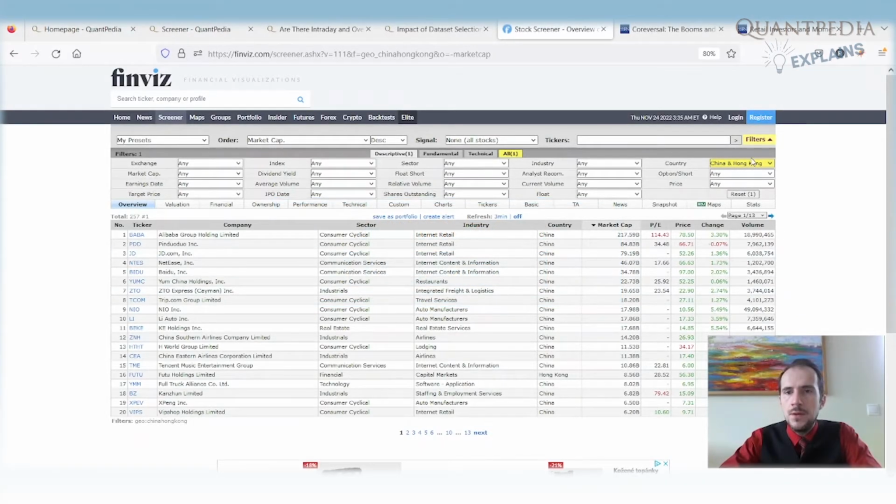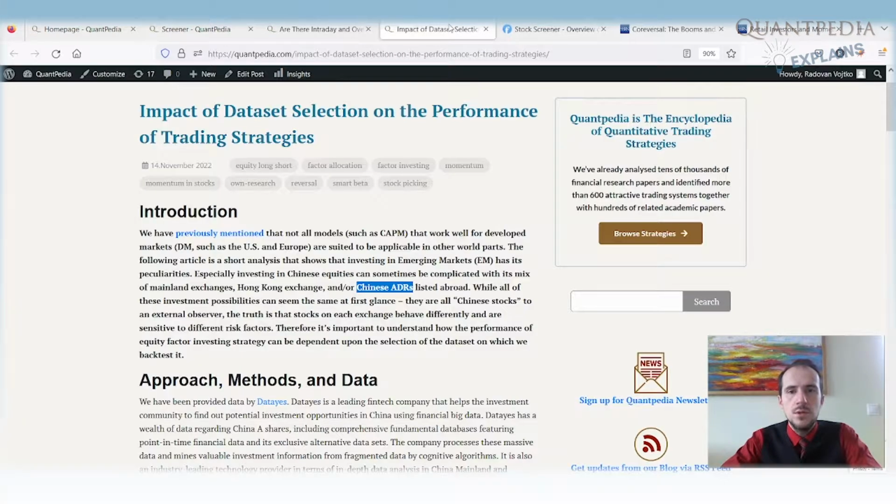So here I picked the country China, and as you can see, we have nearly 200 or 300 stocks that are from China and are available to buy on the US market. Some of the biggest names like Alibaba, Baidu, Tencent, etc. We can buy those names in US market, but what is very important is to understand that not all of the strategies that work very well in local Chinese markets, so in China, work well also in these ADRs or in these stocks that are traded also in the US.